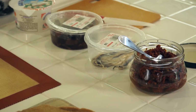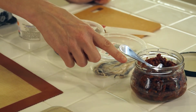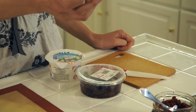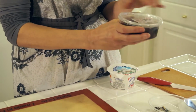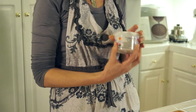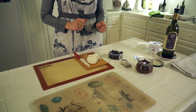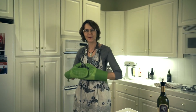We have a really simple pizza topping to try, which is chopped up sun-dried tomatoes with a little bit of their olive oil, some things called boquerones, which are Spanish anchovies, to go on top, and also some pitted black olives, and then some mozzarella, which we'll just sprinkle around on the top. I realize no herbs, so we don't have any basil or anything else, but we're just going for simple, delicious tomato, anchovy and mozzarella. Yum. 5 minutes later, and we can get the pizza base out of the oven and put the toppings on.